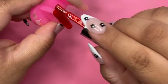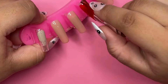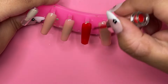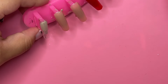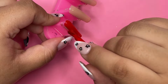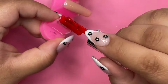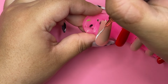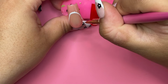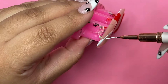And now I'm grabbing this red from the brand Sissi. It is a really nice cherry red. I really love it, especially because for this freestyle, I really wanted to do a bright red, almost picnic type of vibe, but without the plaid or anything. So you guys will see the vibe I was kind of going for because I wanted to add some fruit charms. This set was specifically charm inspired, so it's going to have lots of charms because I did a charm freestyle sale, so I wanted to use up some super cute charms that I never really get to use.